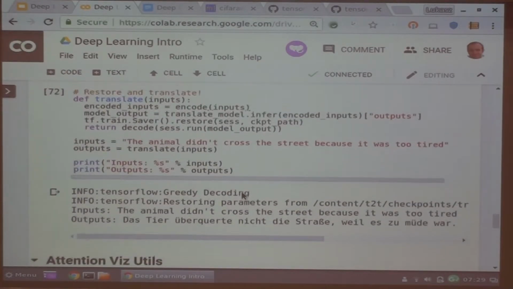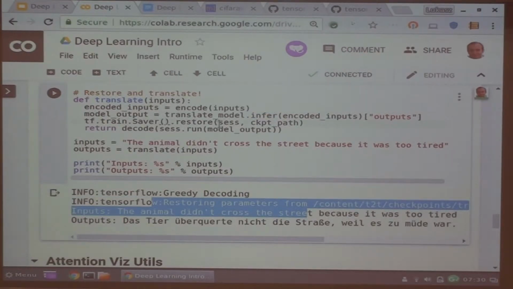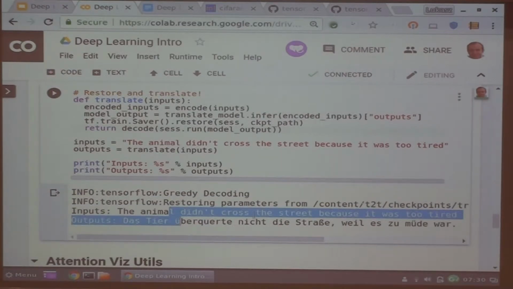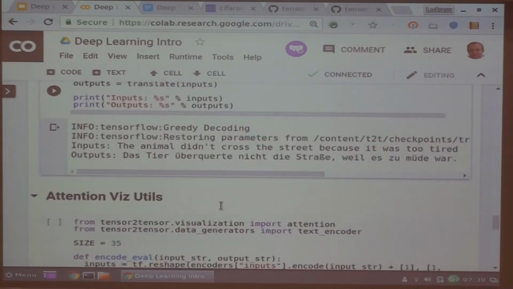And then this is how a translate function works, right? It encodes the inputs, runs model.infer, which is not the training mode, right? This is the one where the graph is not feed forward. It has a scan. It does one thing after the other. And so it restores the parameters. This is the saver restore, right? It needs a session, and it restores parameters from there. And then it decodes the string. And it looks like this has already run, and you have a result. So if you want to translate your own sentences, you can give them a try. I said it's quite a good model. You can check if my word is worth anything.